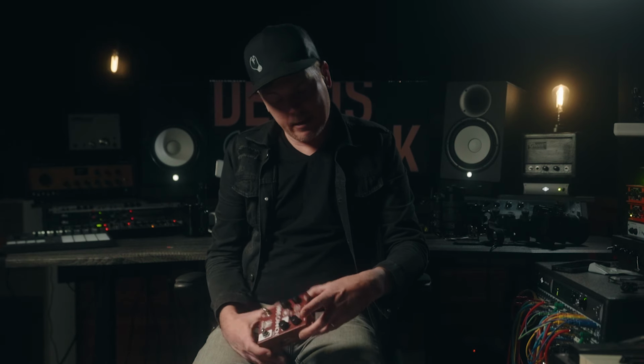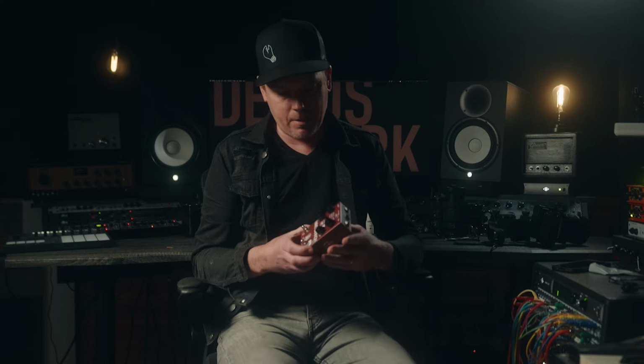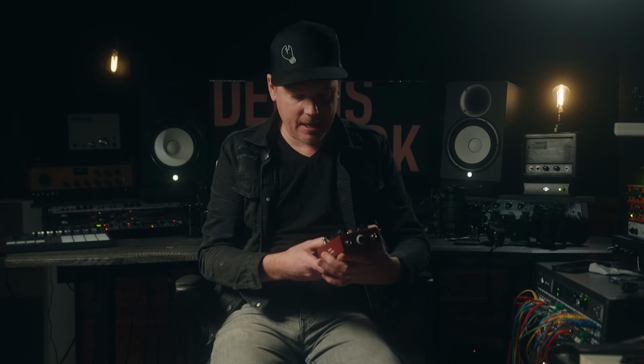Tonight, we're taking a look at, this might be the third version of the Wave Cannon from Caroline. This is the Wave Cannon Zero. Very, very cool. It has all of the great dirt sounds that you love. Has a voltage starve on it, your Havoc. It's a cool, cool pedal. So first thing I'm going to do here is run it down on a mix on a bunch of guitar tracks, and then come on back here and we will go through the Wave Cannon Zero all by its lonesome.